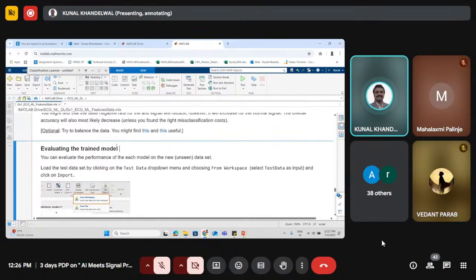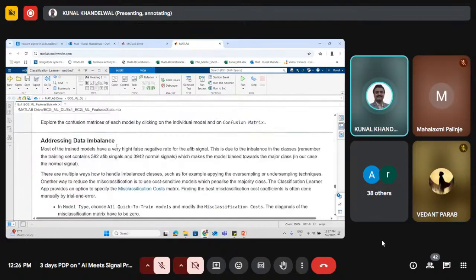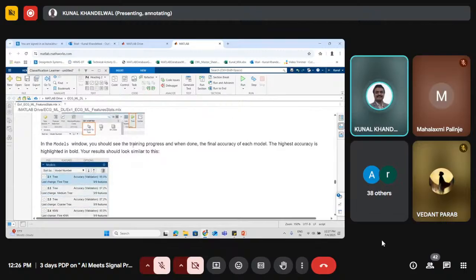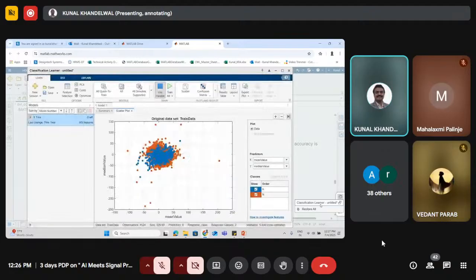Right. Now, what are the models that are being chosen over here? So see, it has taken all Quick-To-Train. We'll do the same. Close everything.